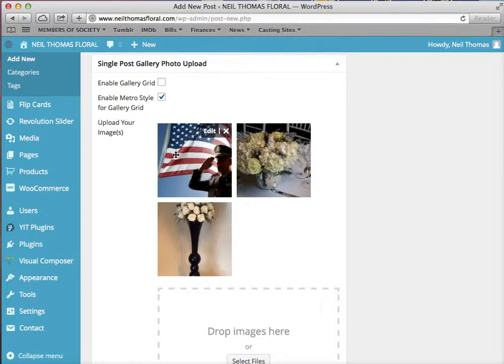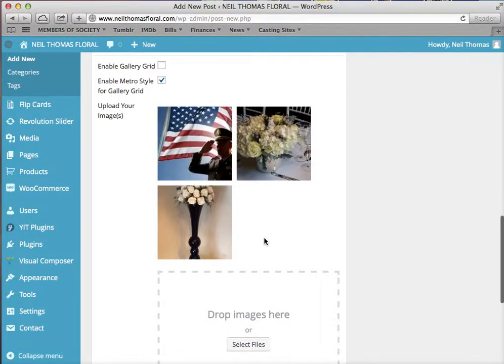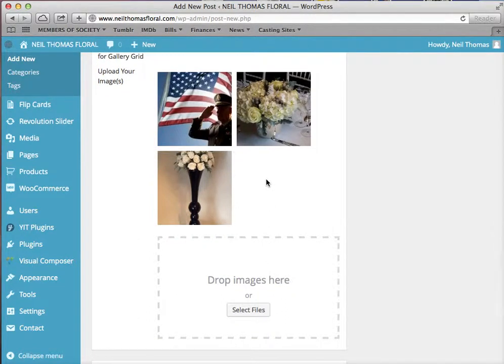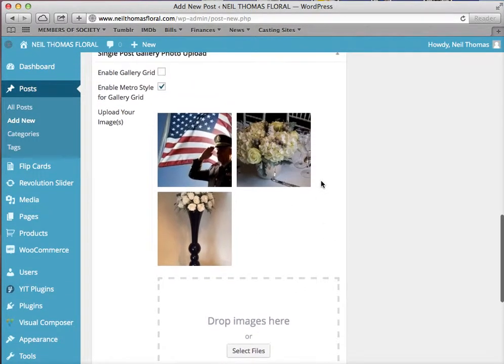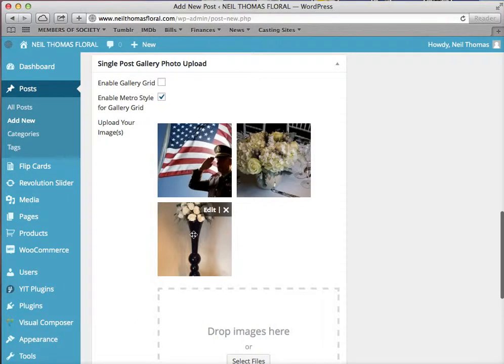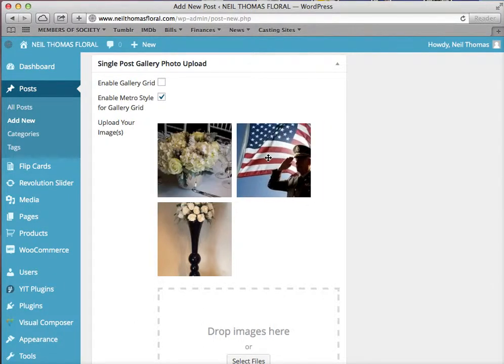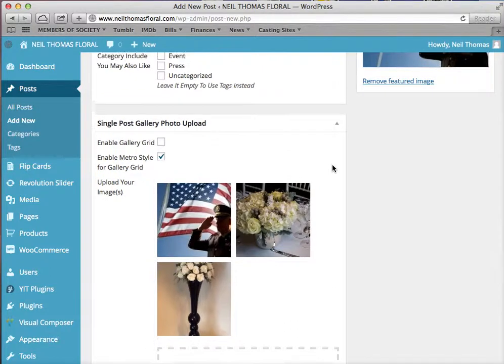So this is the first image with the veteran. Then you have the second image, and then here you have the third image. And when you have a fourth image, it will appear on this right empty section. Now you can add more images, and then this will extend further down, and it goes in twos. So just to let you know and be aware of that. So that's how we arrange images. We can move this one here, or we can move it back, either one. We'll see how that goes.